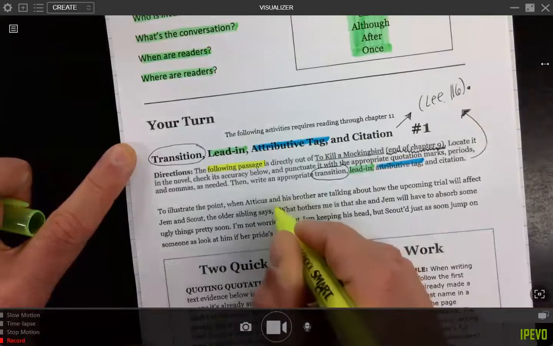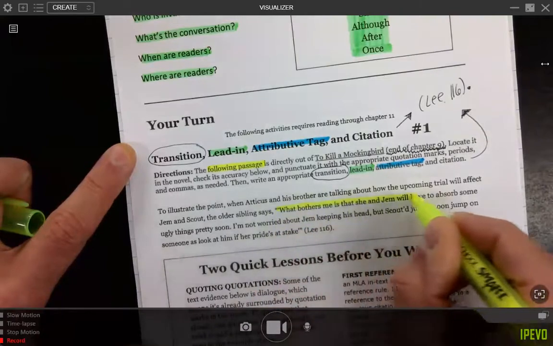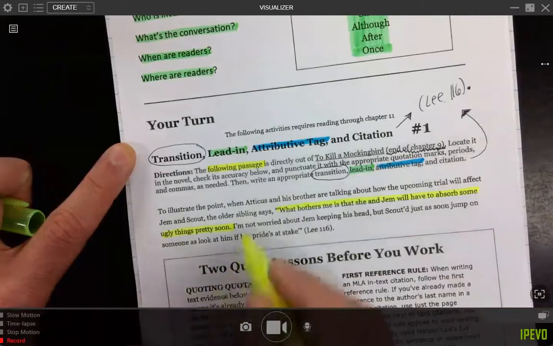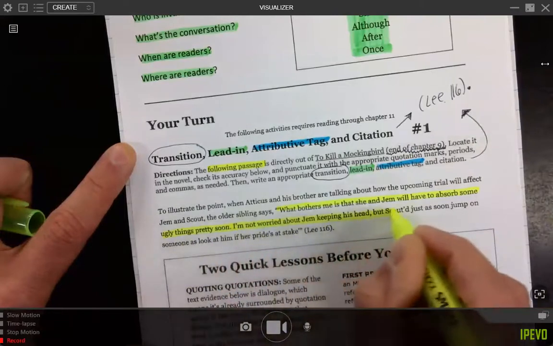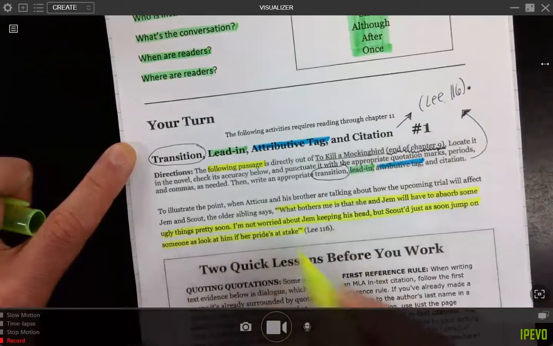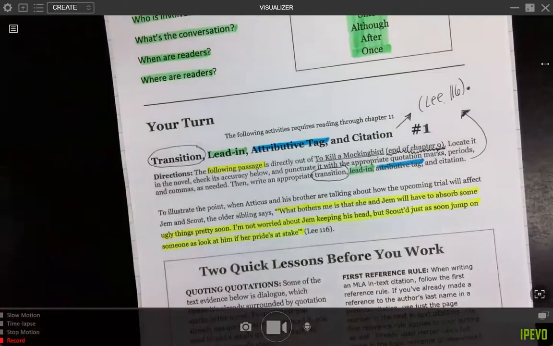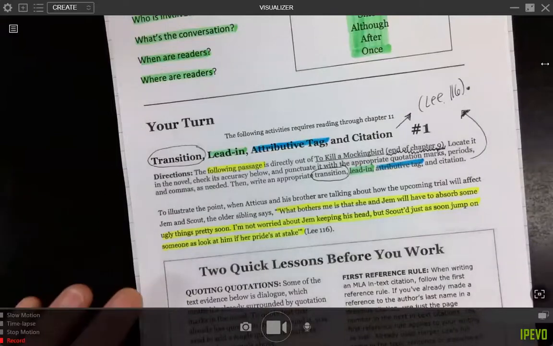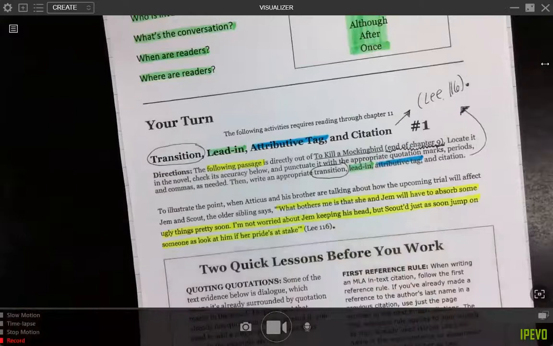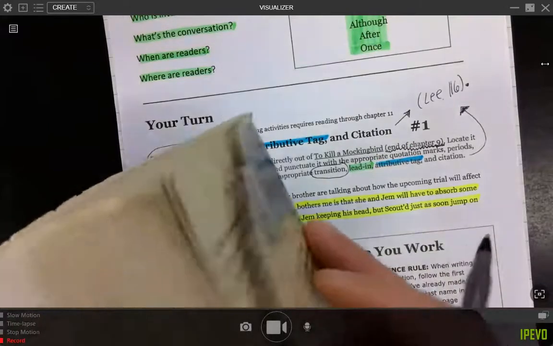It says, "What bothers me is that she and Jem will have to absorb some pretty ugly things, or some ugly things pretty soon. I'm not worried about Jem keeping his head, but Scout would just as soon jump on someone as look at him if her pride's at stake. Sounds about right for that girl." There's the citation at the end there, but it's this chunk right here. Apparently it's on page 116. Let me see here.